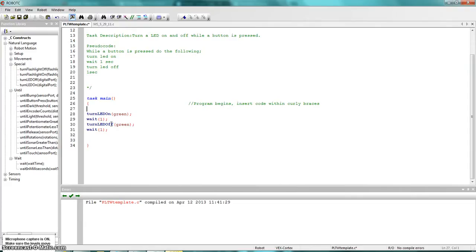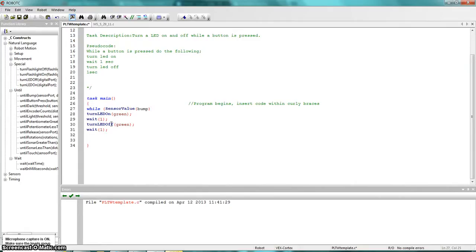Well, we need to put in a while condition or a while control structure. So while, and how we do that is just say while, and depending on what we're looking at, we might have to enter in our information a little bit differently. Since this is a sensor, we need to say while sensor value. And what sensor are we looking at here? Well, we're looking at the bump switch. Let's say I named my bump switch bump.